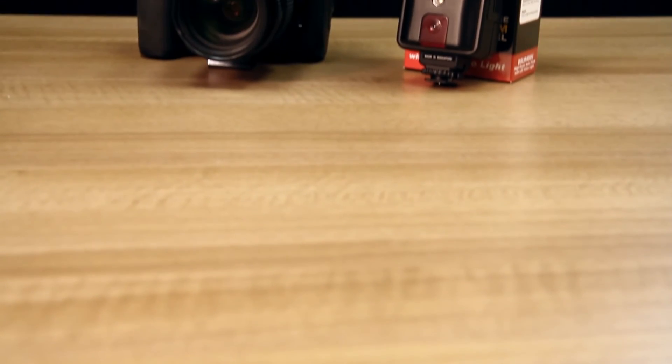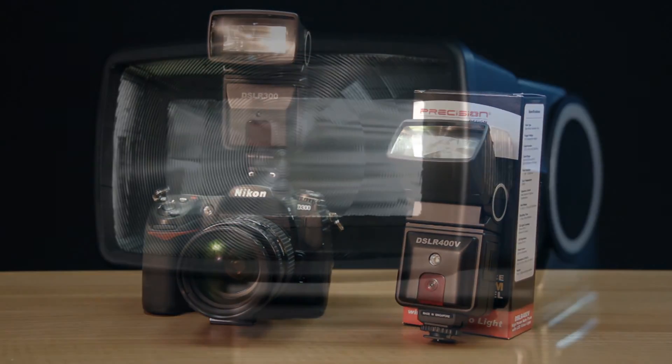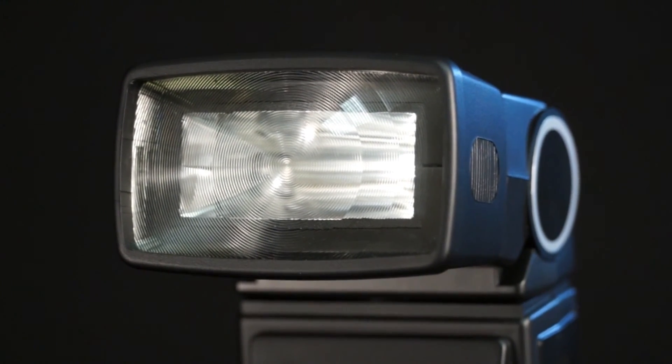Keep in mind that the more you spread out the light, the more intensity it loses, so you need to adjust your camera settings accordingly, and perhaps operate your flash in manual mode to get the right exposure. As with any universal flash, getting the lighting perfect can be a bit challenging, but with a little practice and some rechargeable batteries, you'll be taking gorgeous portraits in no time, and you won't need to break the bank to do it. And of course, if you have any questions at all, call or email us, and we'll be happy to help you. Enjoy your flash.